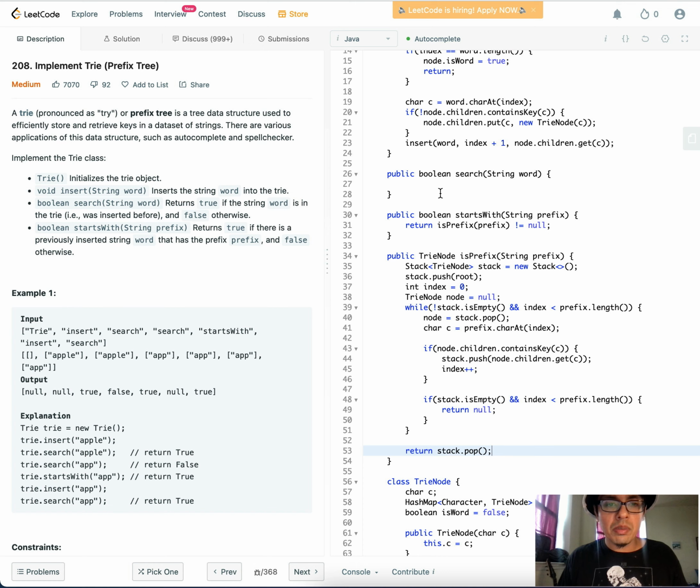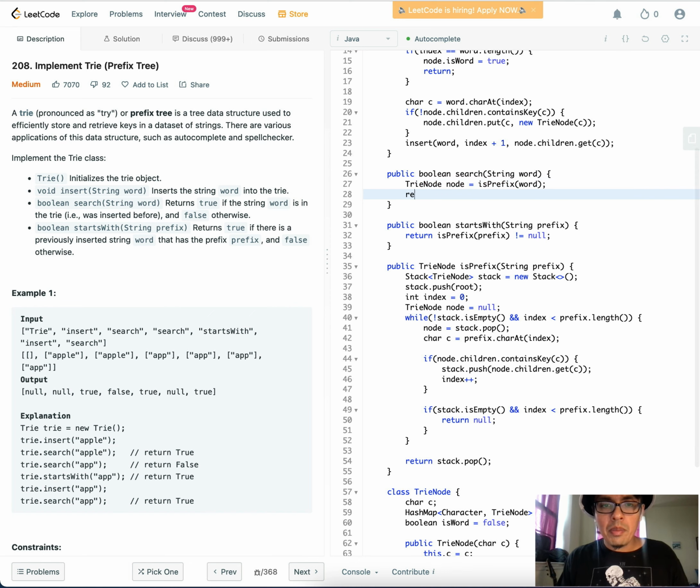We could just return true or false for is prefix, but I'm doing this on purpose because, remember, searching and prefix finding are similar. Searching for an entire word and prefix finding is similar because a word is also a prefix, so if it's not null, that means we've hit the prefix.